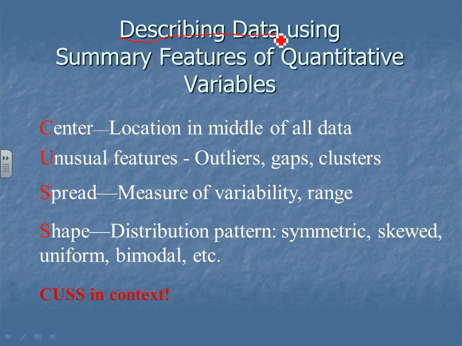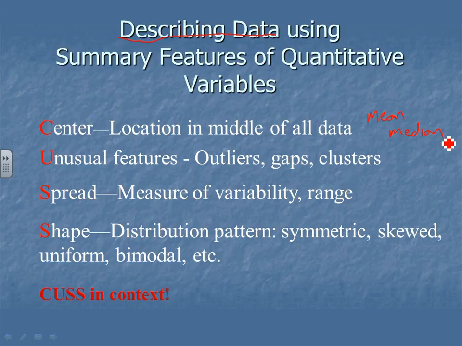The center, right now, we're just going to say it's the location in the middle of all the data. However, we will find exact center measurements, which are like a mean or an average or a median. But we're going to learn that next class in the following class. Right now, we're just going to say about where the center is. We'll talk about unusual features like outliers. You've heard of outliers before. That is a data piece that is far away from the rest of your data. We will define exactly what it means to be an outlier. There's an actual definition of what is an outlier and what is not an outlier.